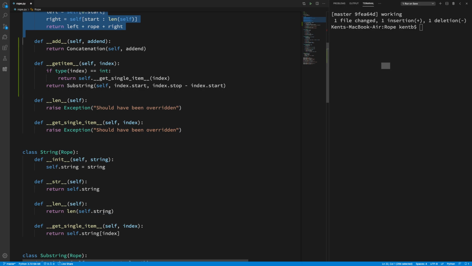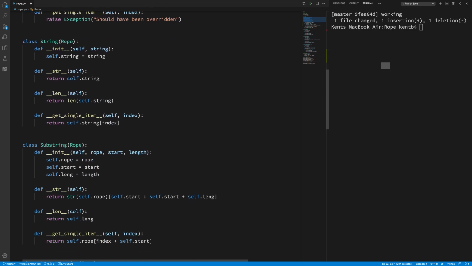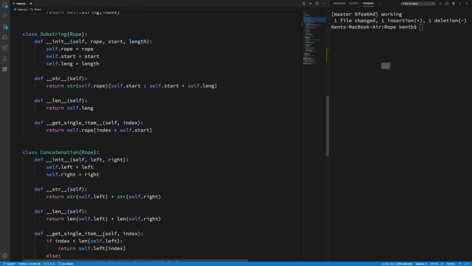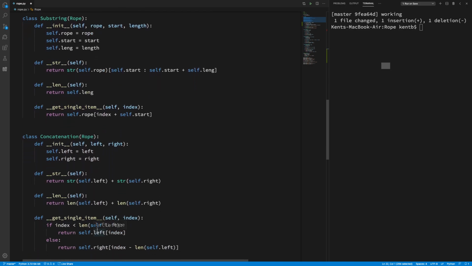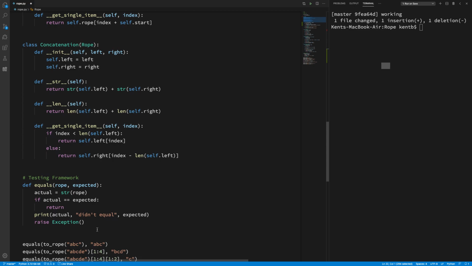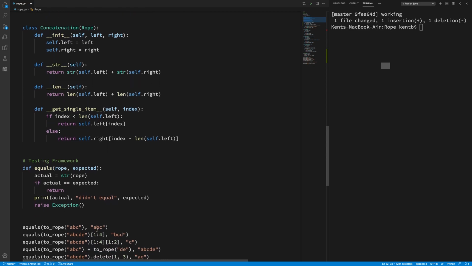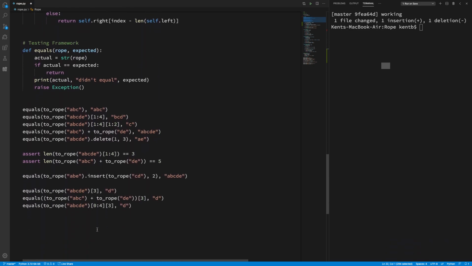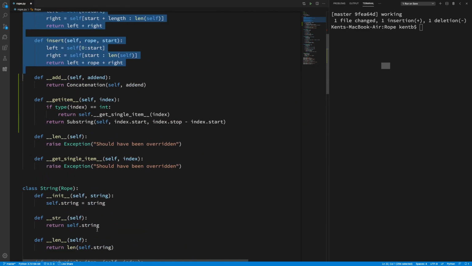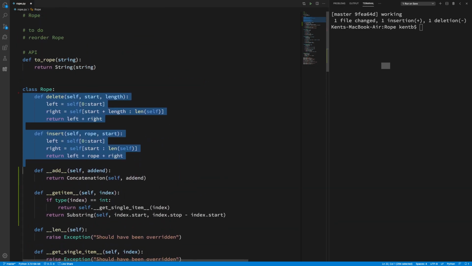Here we have str, length of single item, for each class. And we have our little testing framework. We can extract out the tests and move them to someplace more official and so on. But there you have it.